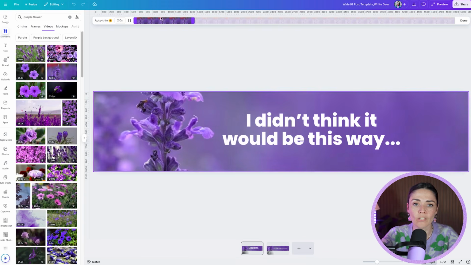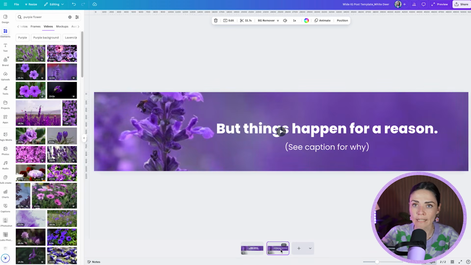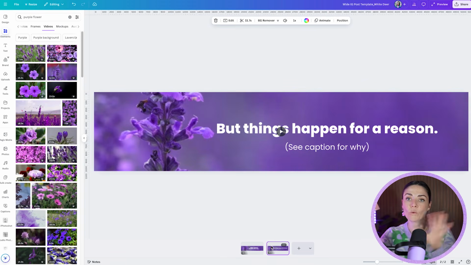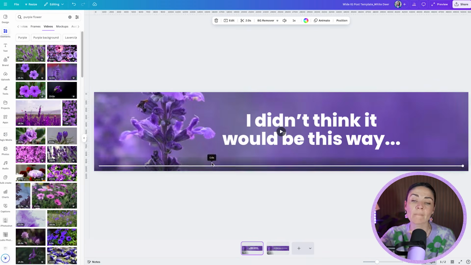And you'll see that it's going to show that at 2 seconds. I'm then going to hit done, and then go to my second slide. And I need to also make this 2 seconds. But if I want this slide here and this slide here to work together in terms of one flowing straight into the other seamlessly, I need to make sure that this video, this background of the video, picks up from the same place that this video was.